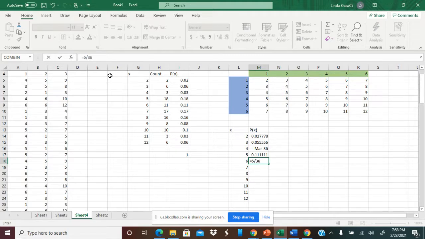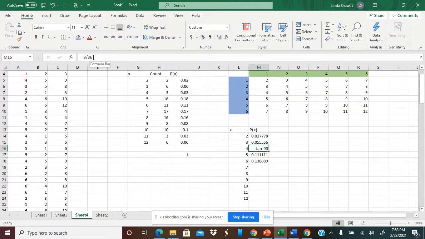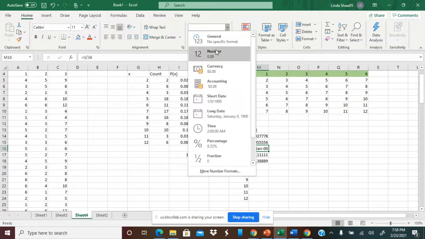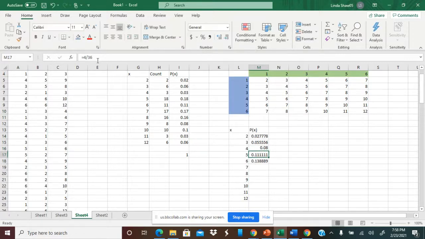Yes, Kathy? I feel like this is a silly question, but why did she add up the top and the columns, or the column and the rows? Oh, because that's how this game is played. If you're playing Monopoly and you take a pair of dice and you throw them and you get a 3 and a 5, you move 8 spaces. Okay, yes? So this is like a Monopoly game, kind of. I thought it was the chance of rolling a 1 and a 1 or a 1 and a 2. Okay, sorry about that.